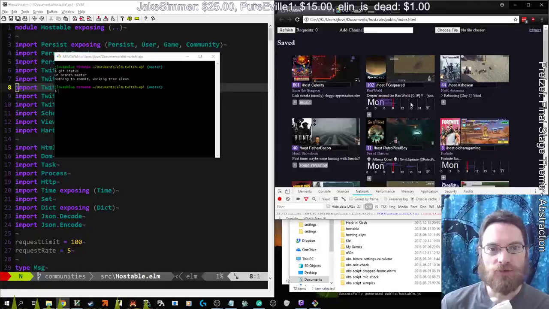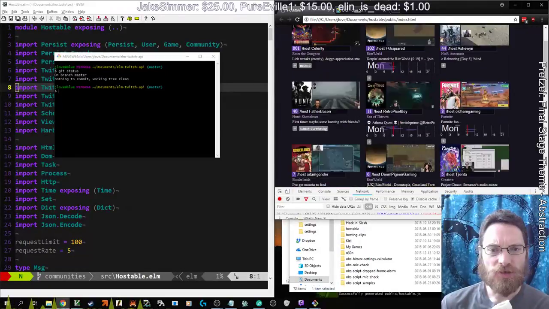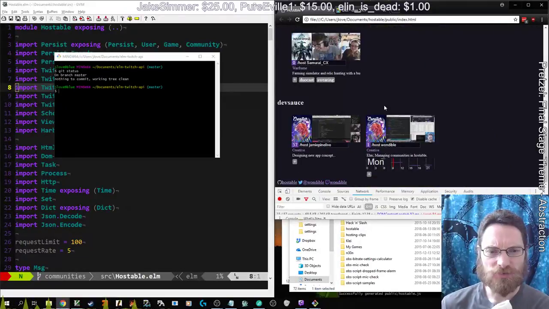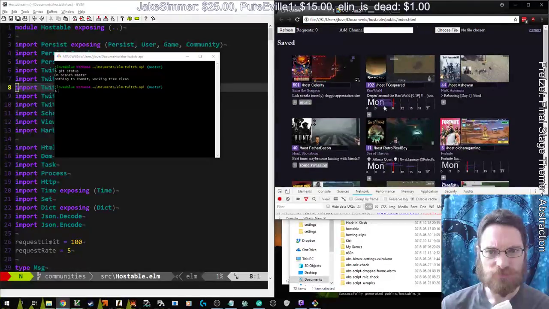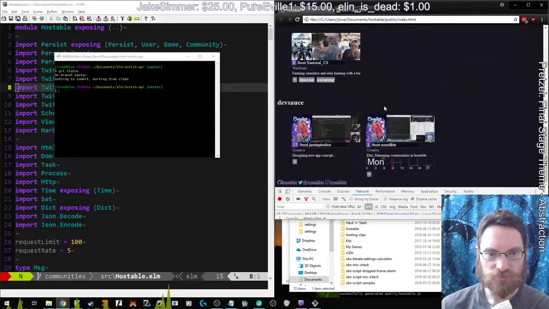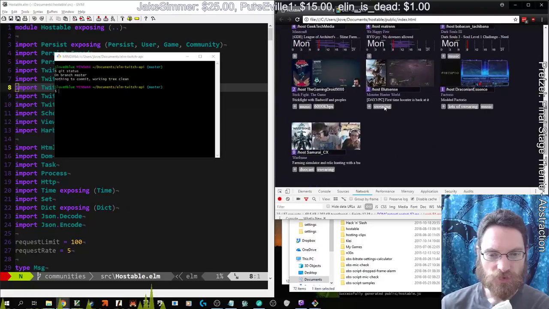So the user interface, probably would do add communities down by the communities section, in order to have a user interface for that.